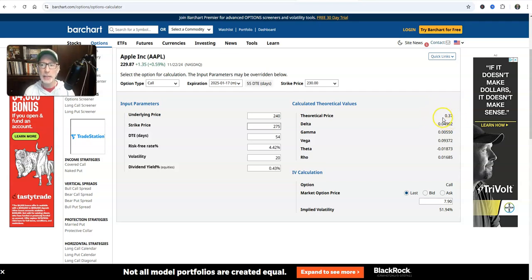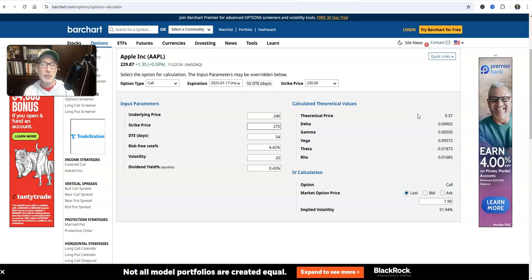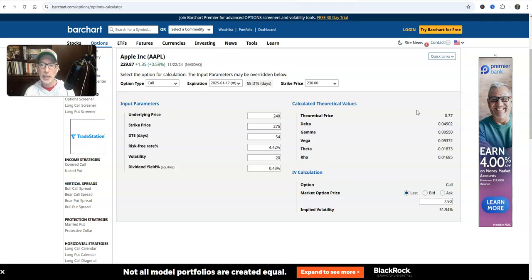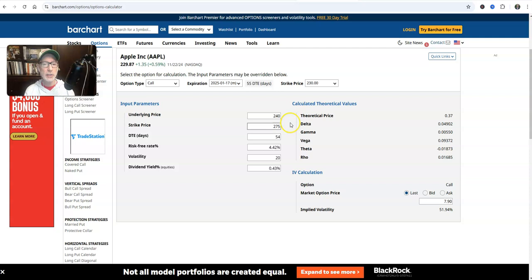Okay, so you bought it at 9. You could sell it for 37 cents. That's a 28 cent per contract profit. That's 28 actual dollars. Okay, so that's not so bad. And if you bought a number of those contracts, you can actually make a little bit of money. That's in 1 day. So you're thinking to yourself, oh, I'm feeling pretty good. I'm going to wait. I think Apple's just going to keep going.